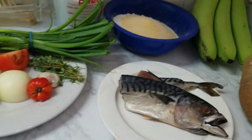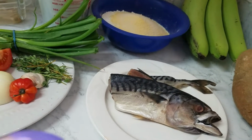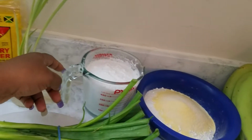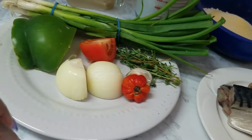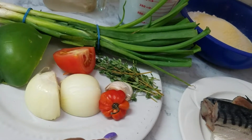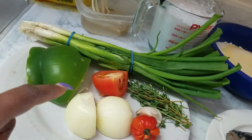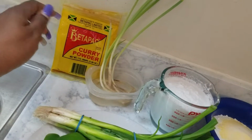So guys, I have here a whole salt mackerel that I'll be boiling twice to get the salt out before combining it with the other ingredients. I have over here some coconut milk. I have my natural seasoning, which are my onions, my whole scotch bonnet pepper, 2 pegs of garlic, my thyme, my scallion, my bell peppers, and over here I have some curry. I'm just gonna add a little bit of curry, guys, not much.